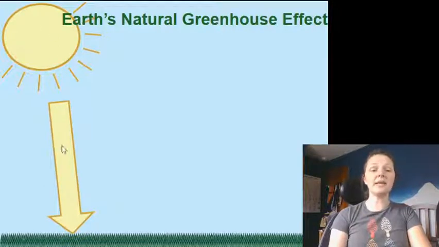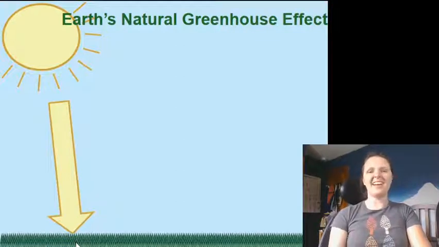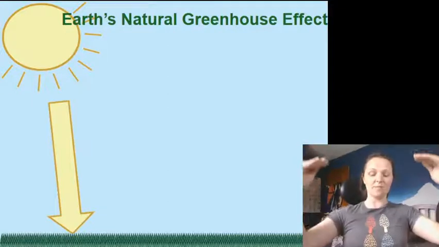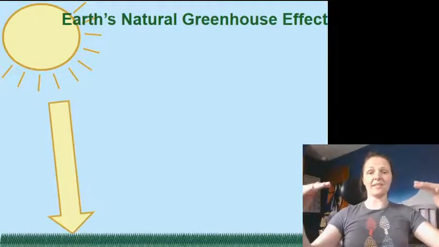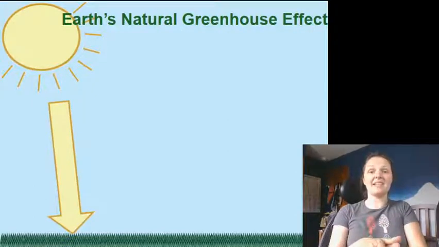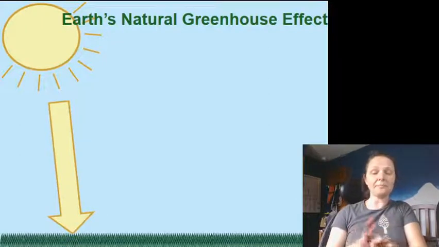The sun mostly emits visible radiation, and it actually passes straight through our atmosphere for the most part, and it's absorbed by the ground. A lot of people don't know that. Actually, the sun doesn't warm the sky. The sun warms the ground, and then the ground warms the sky. And on a hot summer day, you can really experience this if you walk around outside. The ground will be the hottest spot, and it gets kind of colder the higher up you go.